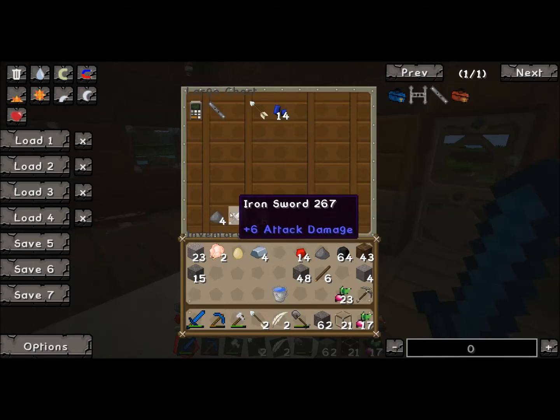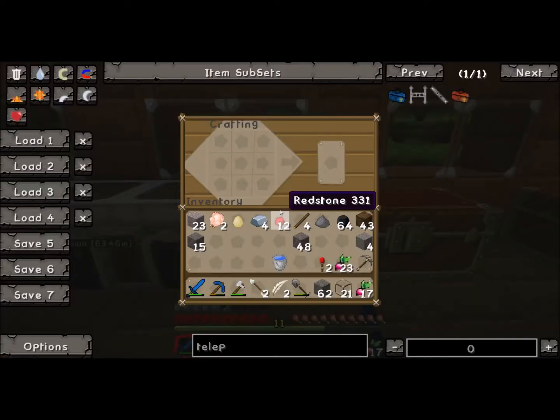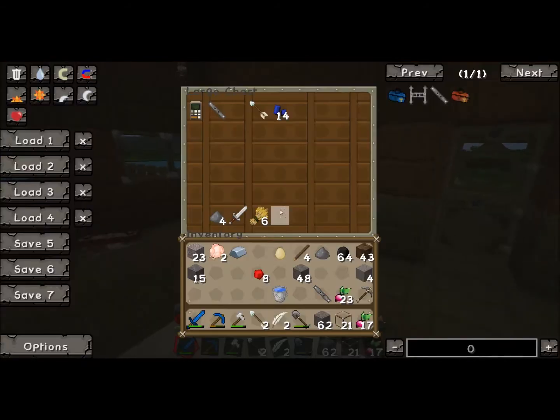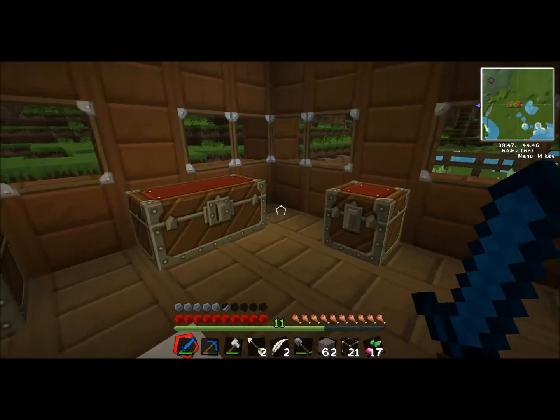Why is there an iron sword there? That's weird. I'm gonna have to make another one, aren't I? One, two. One, two. Like so. Boom. Boom, boom, that to that. How do I make this? Oh yeah, two of them, so.